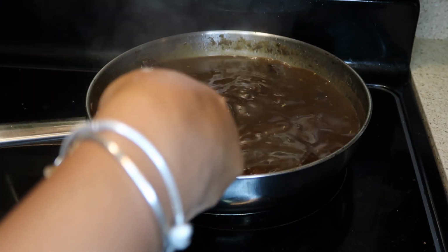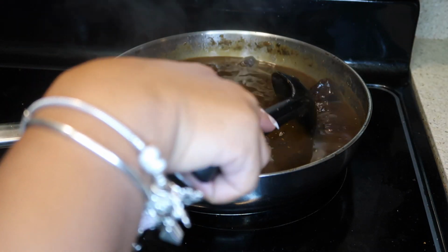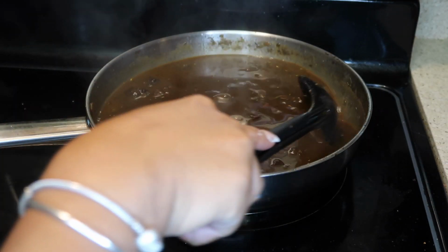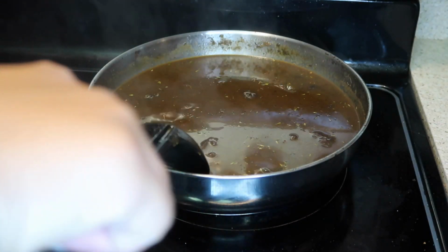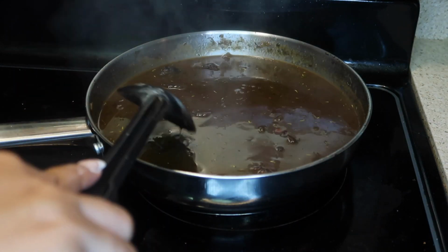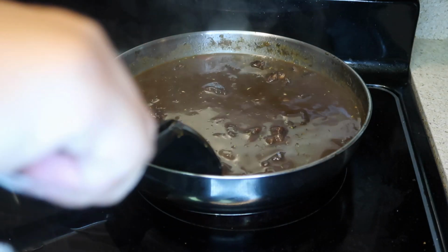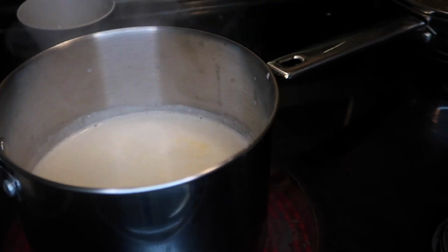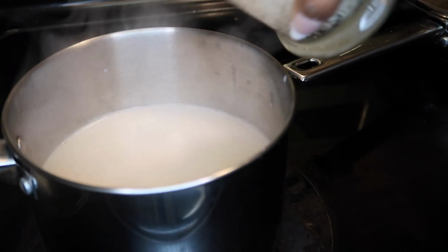It's looking so good, y'all. Like, look at that. It smells really good too. I forgot to mention, y'all, I forgot to add thyme. I do not have fresh thyme. I did add some that I had, but that's why you'll see the little flakes in there. So that gives it some good flavor too. Rice is ready to be added. I'm gonna add 1 cup of rice.